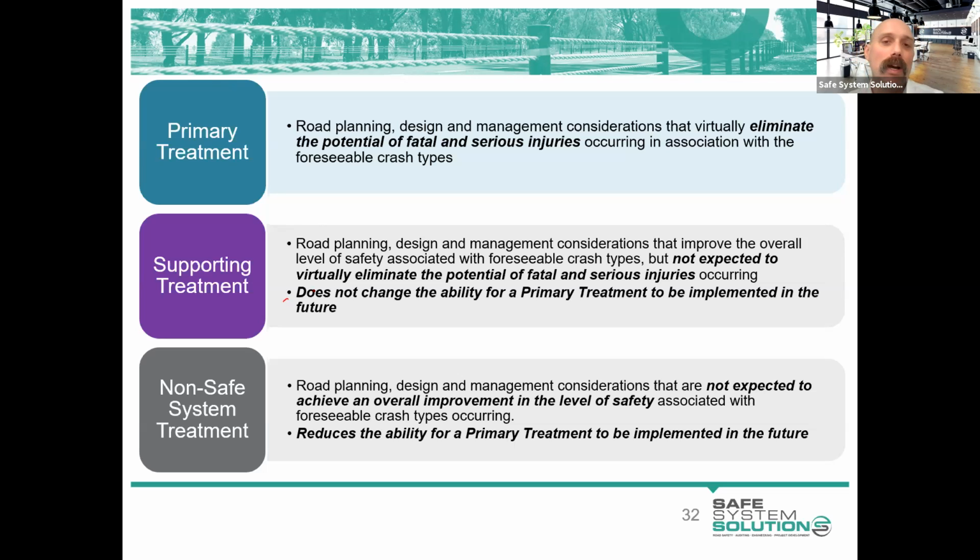So in some situations, if it was to be like a set of traffic signals being put in on an 80 km/h road, where it's a give-way sign currently, their plan is to put a set of traffic signals there. You would actually probably say that this goes down into our category of non-safe system. So you wouldn't be recommending that, but what you would be doing is using that in your vocabulary. You know, say the current signalization is a non-safe system treatment because it reduces the ability for us to put a roundabout in the future or have measures that will get us to the virtual elimination.